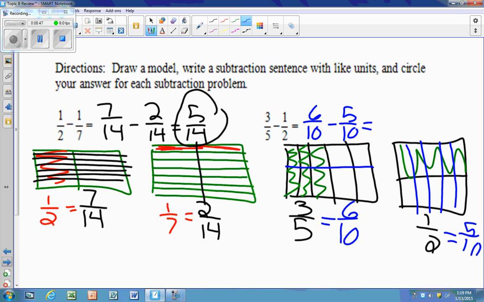And before we figure out what our final answer is, I apologize. I'm going to go back to the other problem because I didn't show any of my xing. So here we had 2. We had to x out 2 here. So back here, I'm over in this problem. We have 1, 2, 3, 4, 5. We need to x out 1, 2, 3, 4, 5. And we end up with 1/10 because there's 1/10 right there.